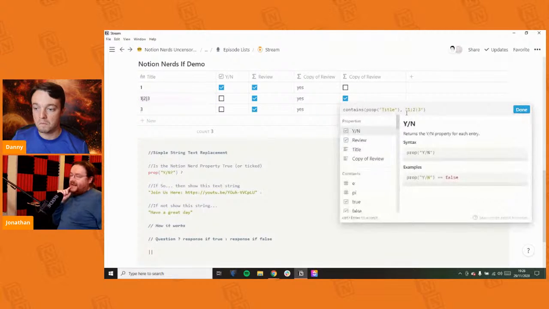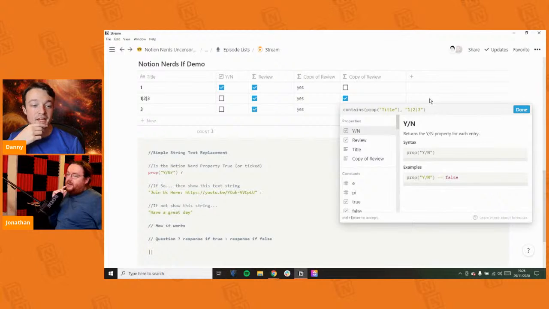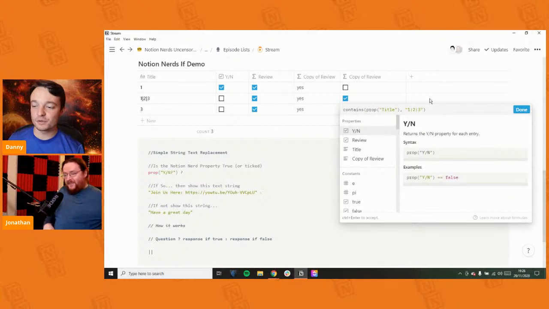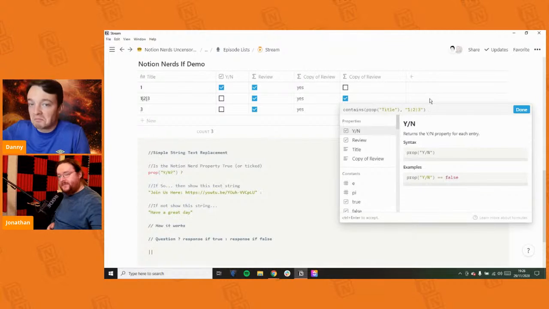Oh, that's exciting. And now my brain's going, I could do that for so many things that I've been wanting to do. Is your brain doing the same? It's like, oh, shit, there's a use. Well, it's one of those things where I've used it and I know how to use it. It's just in my space, I haven't quite found a use case for it yet. But now you have.